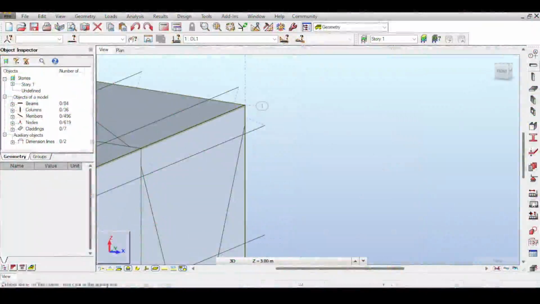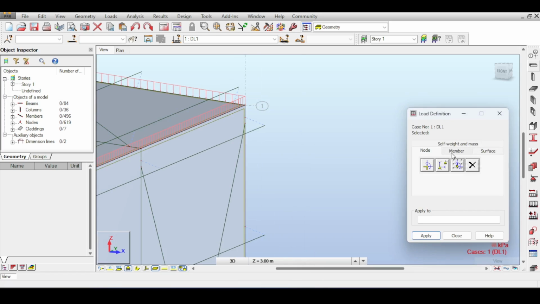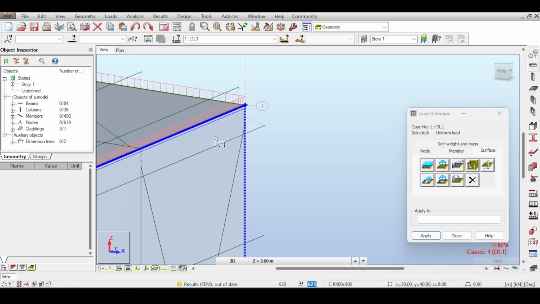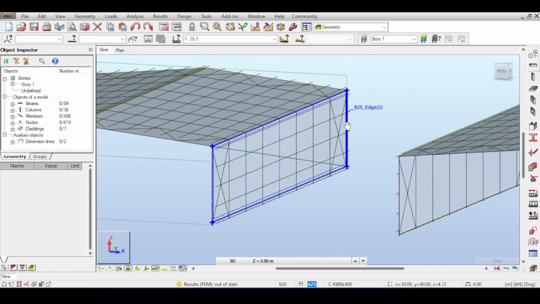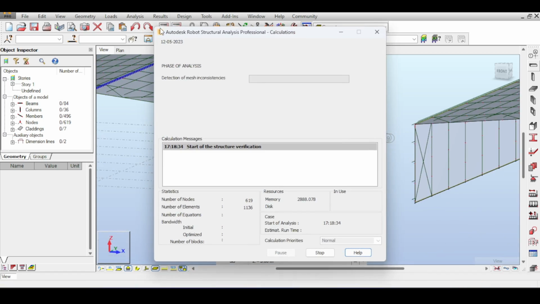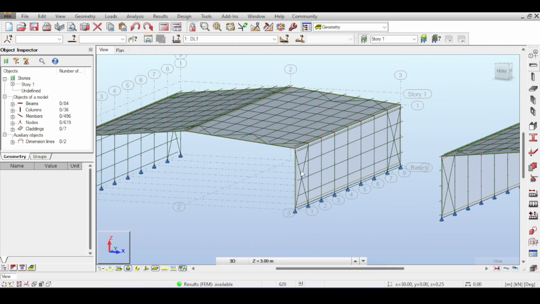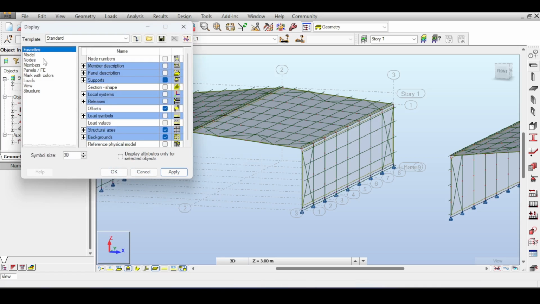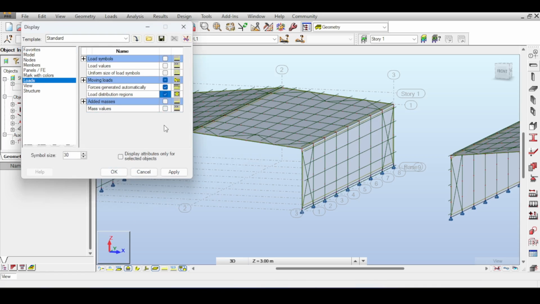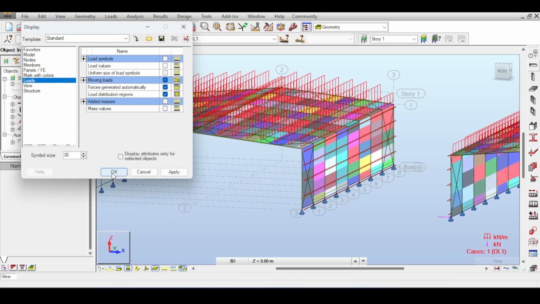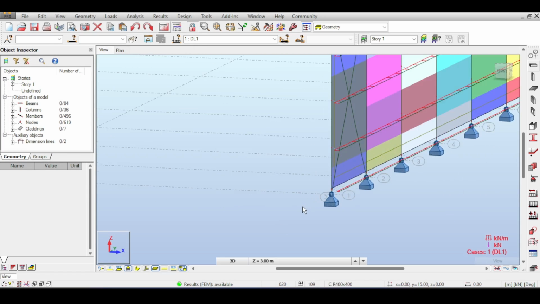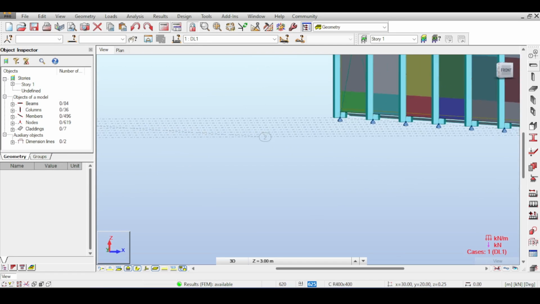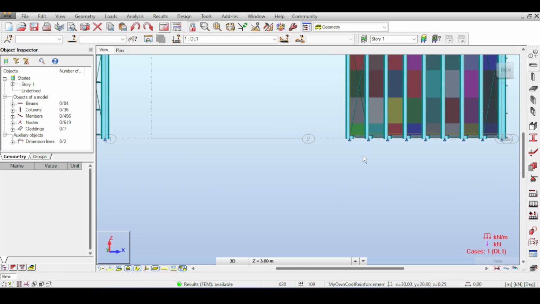Okay, and now I'll add me a load of 1 kilonewton. I'll just do it for one side because I want to see if that's the case or not. So 1 kilonewton, I'll add close, and this is something I haven't scripted. I'm surprised really that I get a load on the node. And now basically the moment of truth, right? So right click, display, and I'll go to loads, show those two things, and take a look and hope that, fingers crossed, I think it solved the issue, right? Did it solve? Okay, no loads at the base, check.